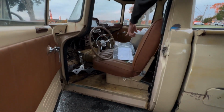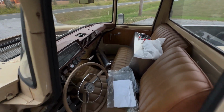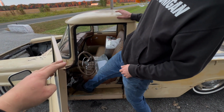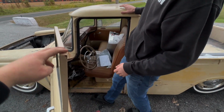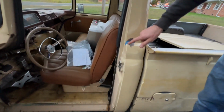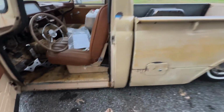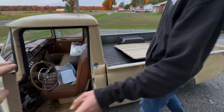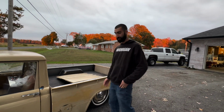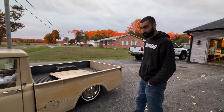I'm going to have to make a new tunnel for the drive shaft and transmission. But other than that, the inside, and this truck's not really rusty. It just got some surface rust up here. The only rust in this truck is on the bottom of the rockers, and there's a random hole underneath this blue tape for some reason. I don't know what happened, but that's about it. No, it's really solid. It's like 95% rust free. Especially with the issues with rust and Japanese cars back in the day, this thing is super solid.